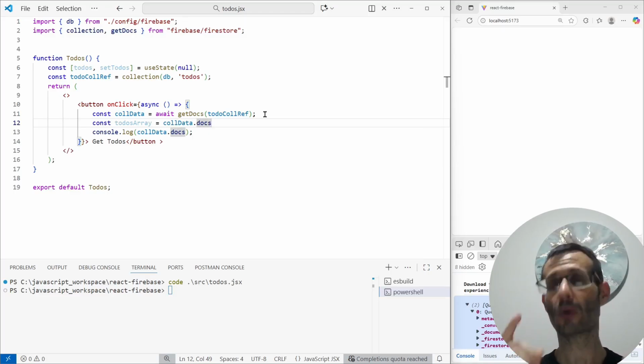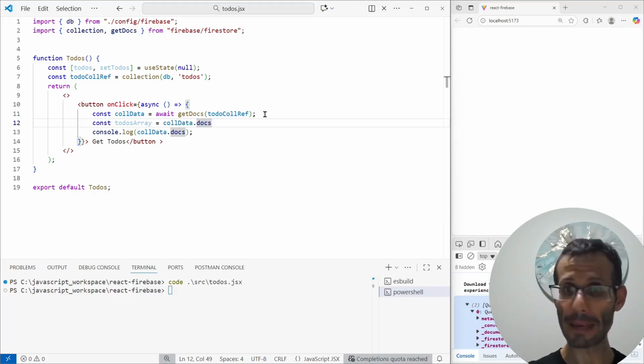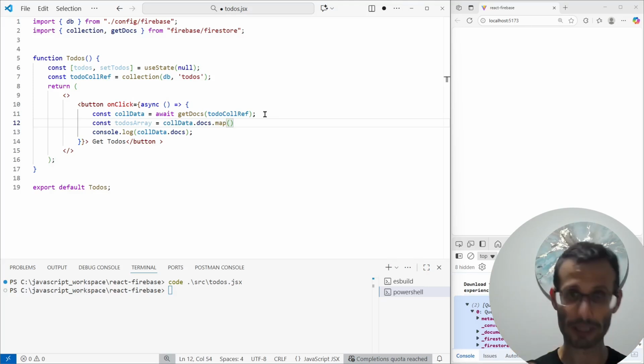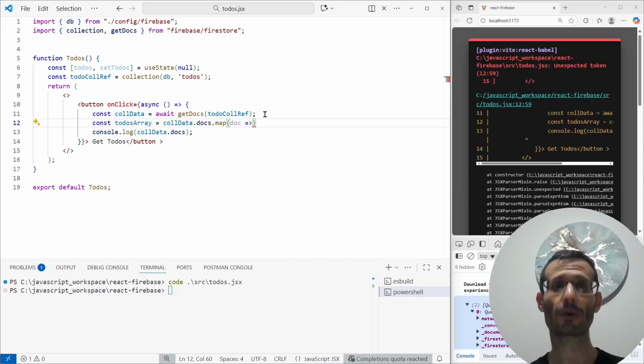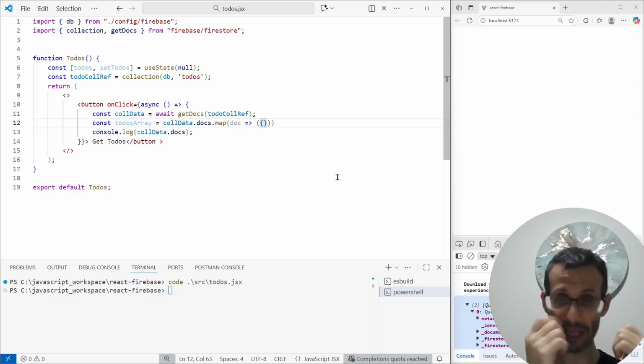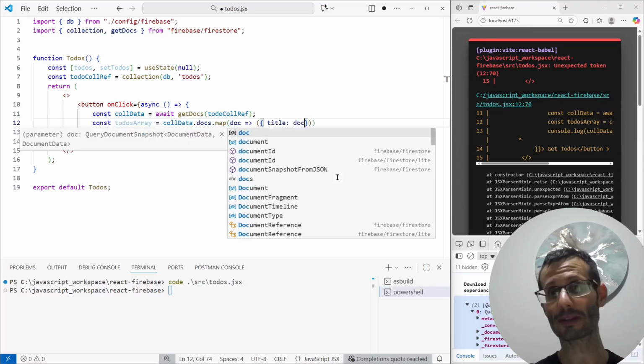And now I want to go over the documents one by one and extract the relevant data from each of them. To do that, I'm going to use .map. Map expects a callback as a parameter, and the parameter to this callback is the element that we're going over right now. So let's call it doc for the current document. And in the array that we're building, I want to represent this document as a new object. So let's create here an object, and let's start with a single field where the key is going to be title. And to access the data of this document, we need to write doc, which is the document, .data.